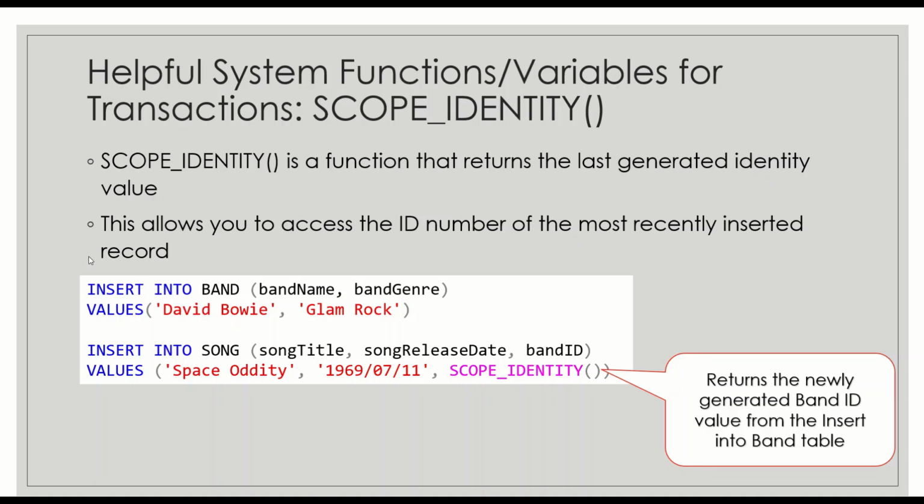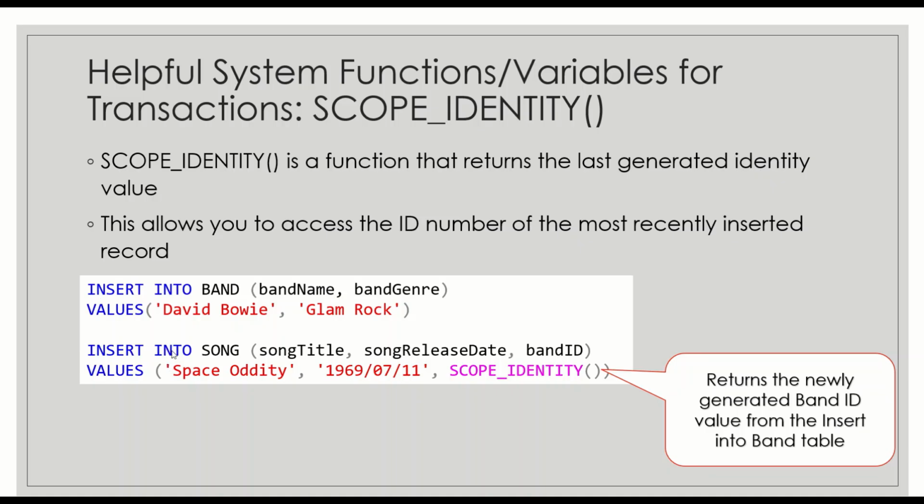When we're performing these two inserts, these two action queries, we want to put them together in a transaction so that we can make sure that if the insert into band fails, we don't continue on and try to insert a song with a band that doesn't exist. Scope identity will fail as well. So we're going to put them together in a transaction to make sure that either both of them happen or none of them happen. That way, if the band insert fails, we're not going to try to insert the song. And if the song insert fails, we're going to roll back the band because we don't need any bands in our database table that don't have associated songs.